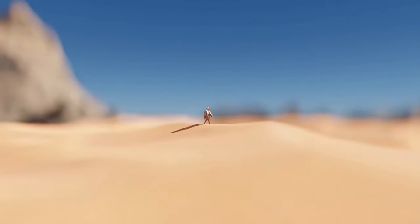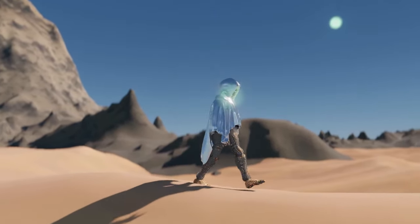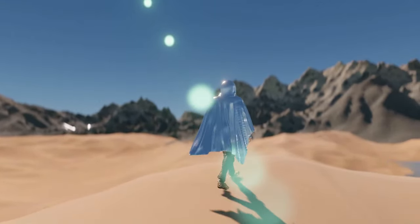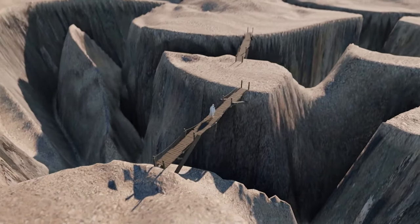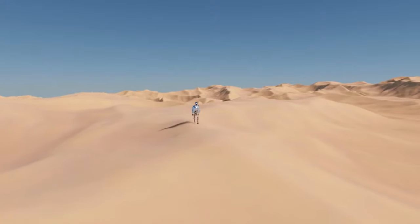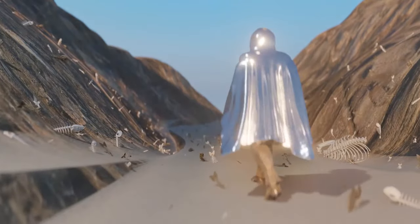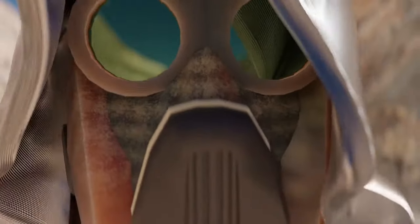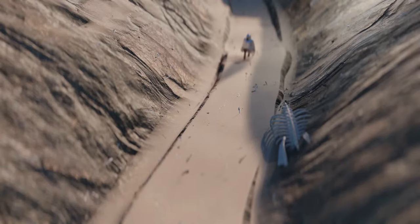The landscape around is spectacular — the seabed consists of huge mountain ranges and volcanoes that fell asleep after the water disappeared. There are huge trenches leading to the unexplored depths of the planet, requiring bridges to cross. But most of the ocean floor is flat, boundless, lifeless plains. The wanderer walks across a huge canyon that was once swarming with sea life — he puts on a gas mask because of the terrible smell left behind by decaying marine life.